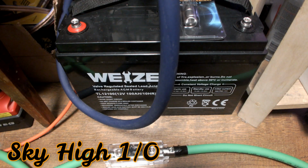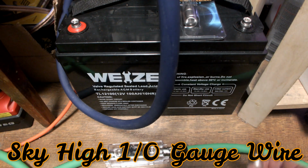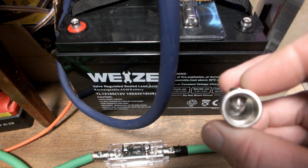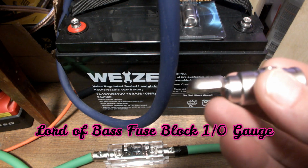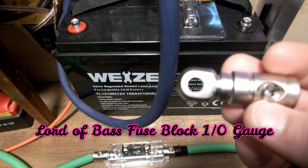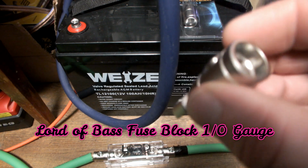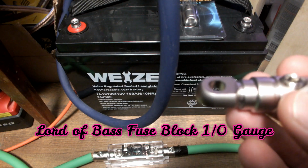Alright, guys. So I'm trying to put together this AGM battery to run with my power supply. And I've just run into one bump after another bump after another bump. So first of all, I think I showed these in the other video. These are 1/0 or 0 gauge ring terminals, but they're solid ring terminals. They're not like El Cheapo ring terminals.